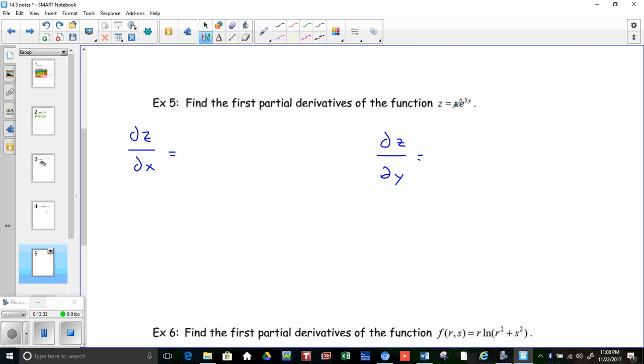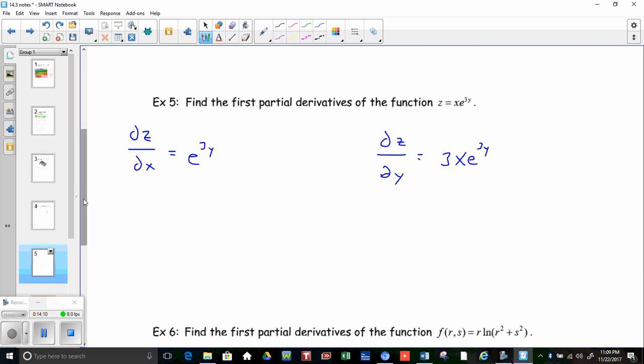So that's really like having a coefficient in front of x. And the derivative, if it was just 5x, would be 5. So this is just going to be e to the 3y. Now we're going to take the partial with respect to y. Remember, x is now a constant, so it's just like having a coefficient out in front of the e. And hopefully you guys remember that the derivative of e to a power is itself, but then you multiply it by the derivative of the exponent. So really what we're going to get is x e to the 3y times 3. And that's your partial with respect to y.